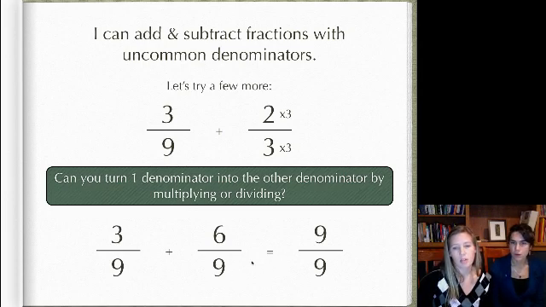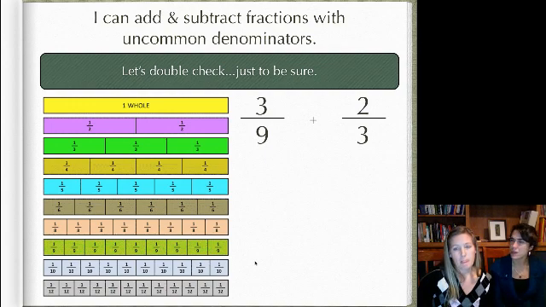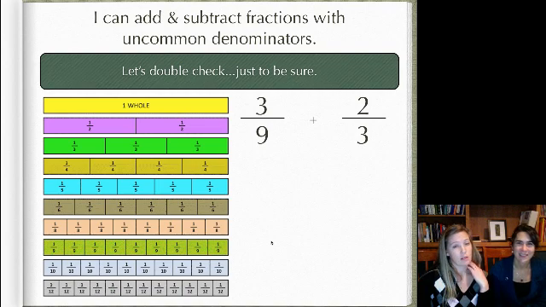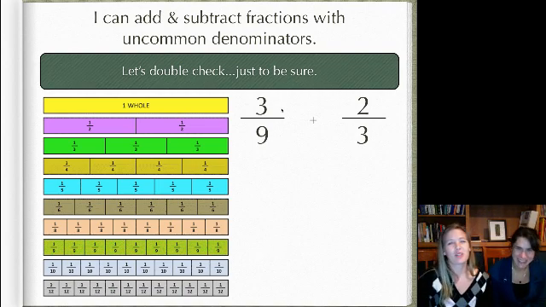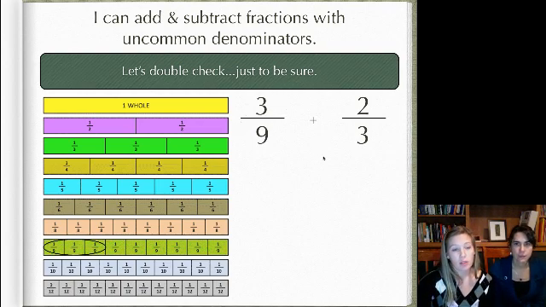Once we get to that common denominator, and 9/9, that was a whole, 1 whole. Yep. So if you want to see, we're always tying it together, aren't we? Wow. If we want to look at it visually just to make sure, this is that same problem we just had. So 3/9 plus 2/3.